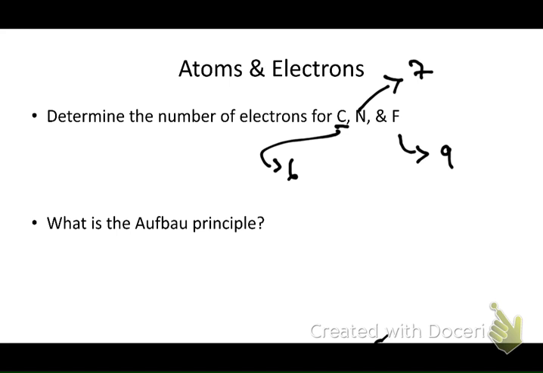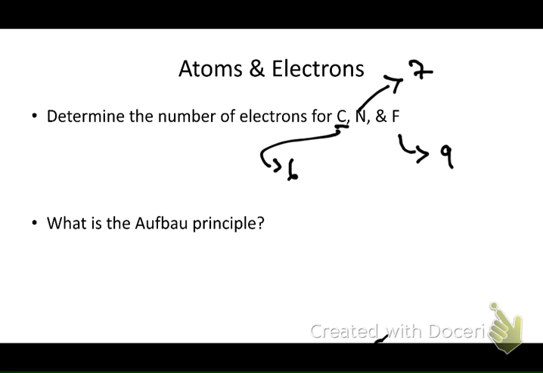Okay, but it turns out you're not going to need to know all the electrons. You just need to know the group number, which is the valence electrons. I'll talk about that in a second. But what's the Aufbau principle? Anybody remember what that is? You don't need to know the whole thing. It's okay if you don't remember. I'm just going to tell you. It's the filling order. It's like how you put the electrons in the orbitals.